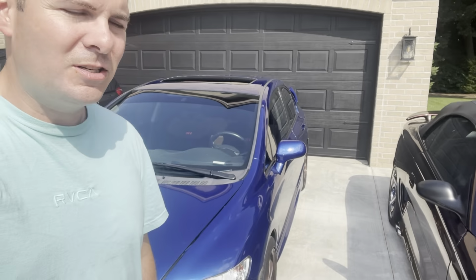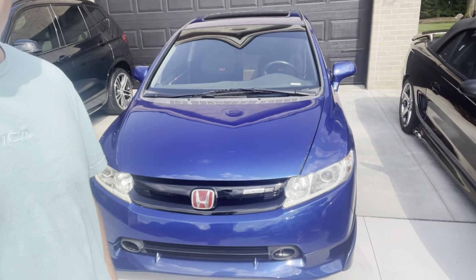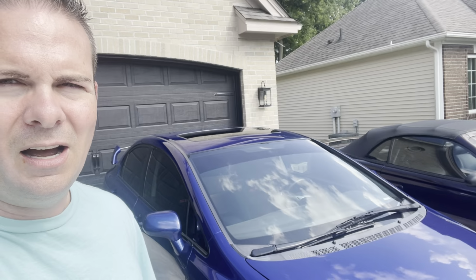But as you can see behind me, this beautiful Fiji Blue Pearl Mugen Si, one of 1,000 examples. These weren't numbered, so it can be a little difficult sometimes, but this is an authentic Mugen Si, and I have a couple surprises on it to talk about as well.